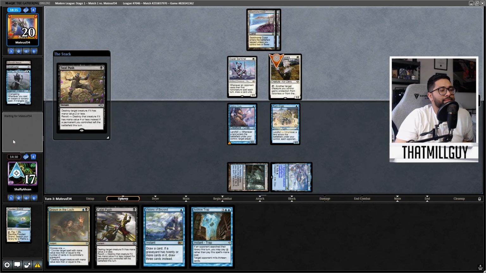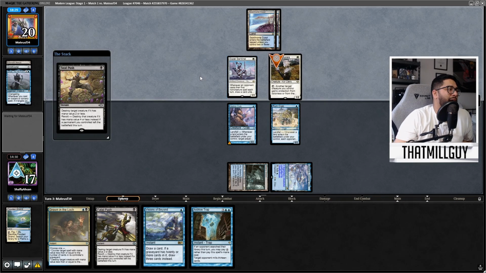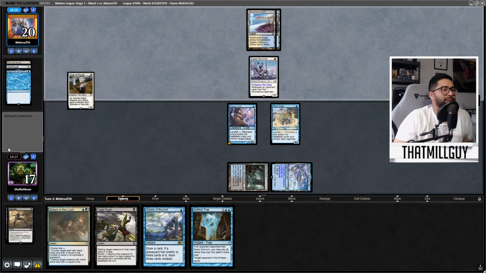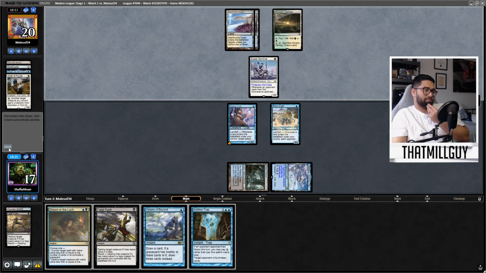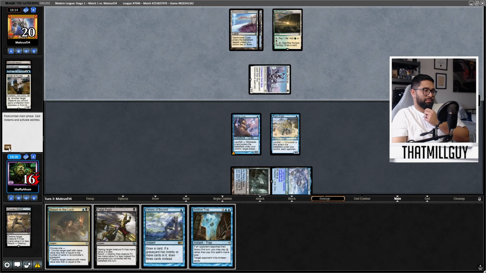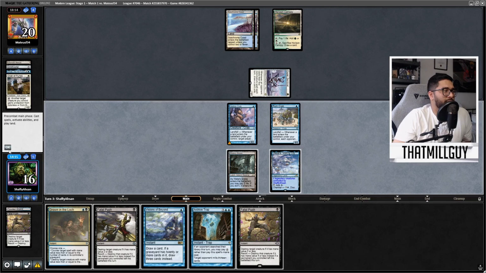Which is actually, thinking back, a mistake because they could give this protection from blue, play Sigarda into hammer, and I don't necessarily lose. It is a lot of resources. I could push it next turn. Okay, I don't know. It's a thing that they could do. Interesting. Okay. Get your damage through. Okay. Interesting.